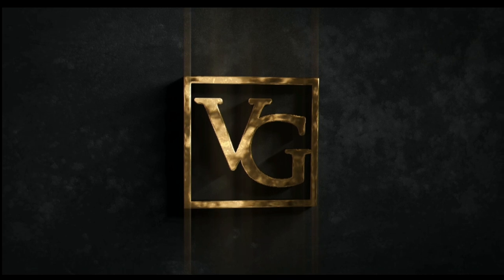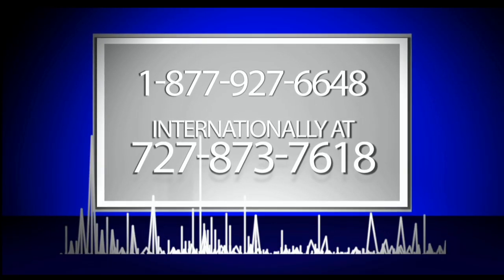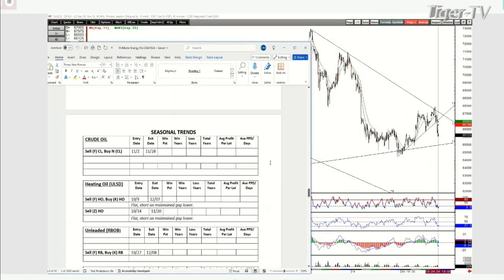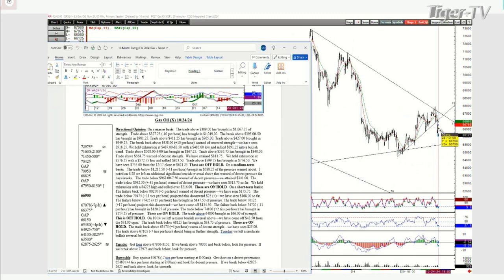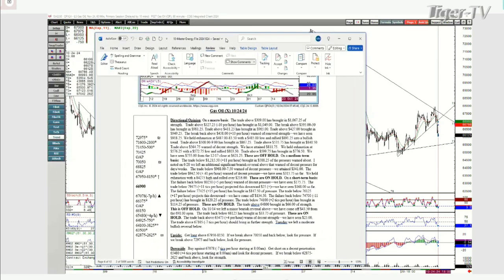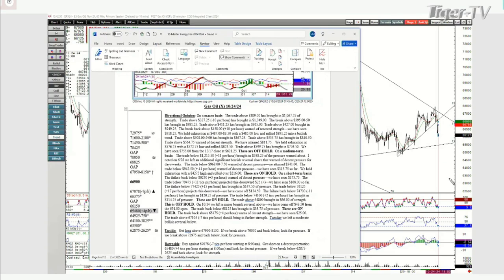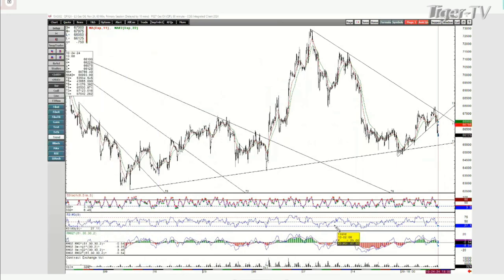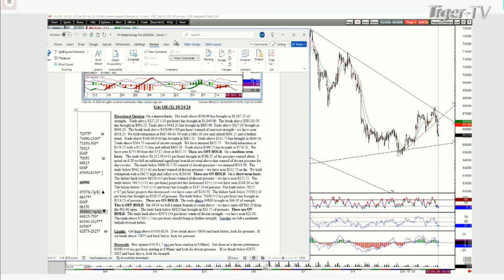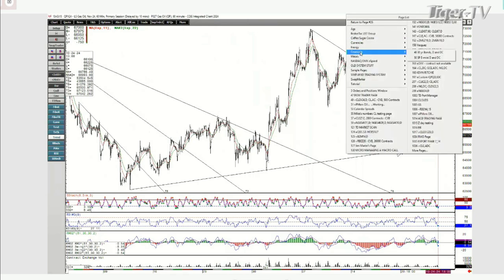This program is brought to you by Vista Gold, traded on the NYSE American and TSX under the symbol VGZ. Okay folks, we're back speaking with Mike Moore of Moore Analytics. The gas oil is also a failed blow formation, looking to head lower, and there's a formation below that comes in at 6.55 plus 4 per hour starting at 1 p.m. A decent break below there will project this downward quite a bit, probably down to 6.35 minus. We also have a formation above here that comes in at 676.42 at 1 o'clock — a decent break above there warns of decent strength. Did you want to look at the S&P or the gold or Bitcoin? Yes — let's do the S&P first and then the gold after that.